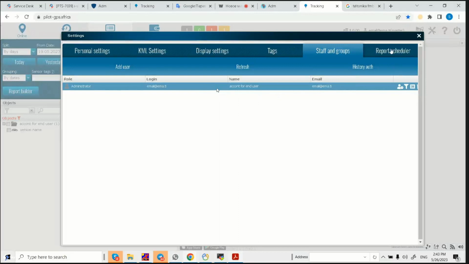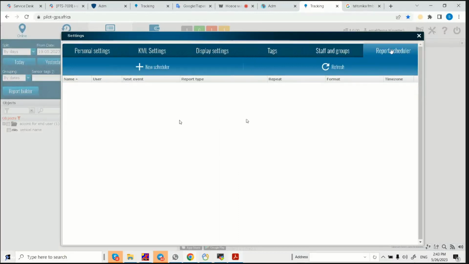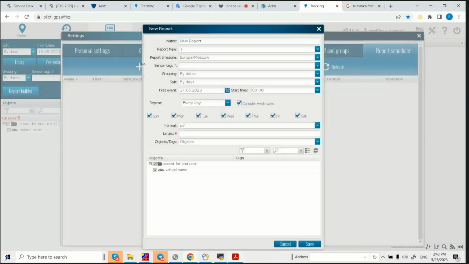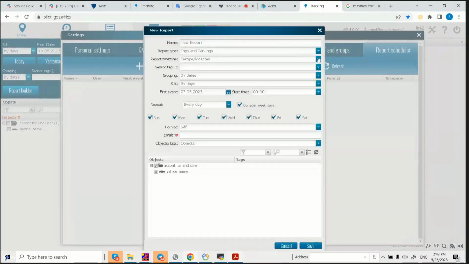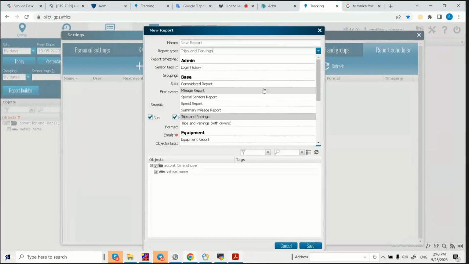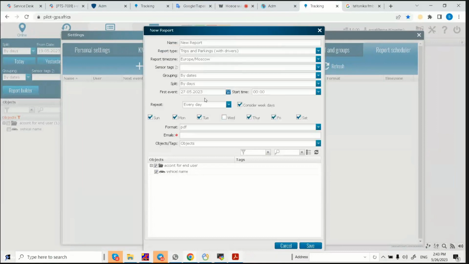And the last option from the standard interface is the report scheduler. So if we want to send the report, this is the same list of the reports, we can select this report and we can let this report be sent to some emails every day or every week or every month. It depends on the configuration for these vehicles. And these are the email addresses.